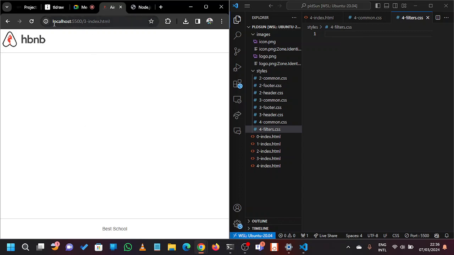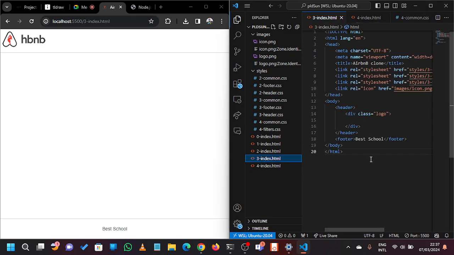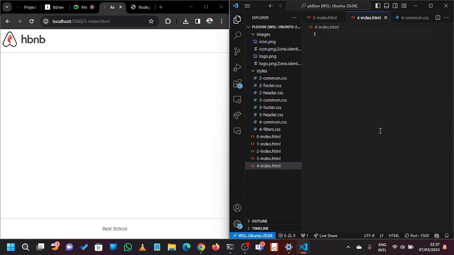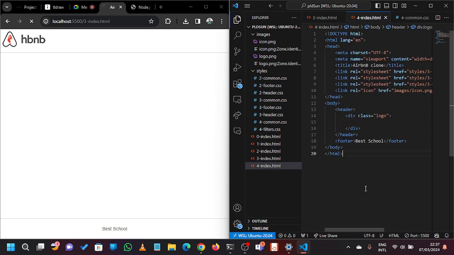As you can see here in our localhost, it's saying this is 3 index.html. So in the file that we are in, the 4 index.html, it should be based on this 3. So what I normally do, because they're saying it should be based on this, is I just come into 3, but it's not compulsory. You can just type it all over again, but instead of typing the same thing, you can just copy paste it. So just Control A, Control C, and then come here and Control V. Yeah, simple.